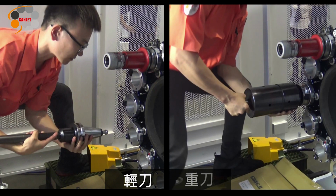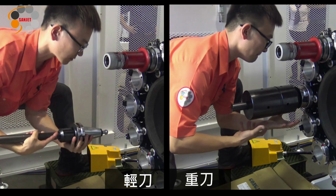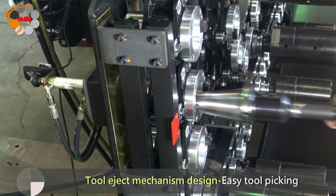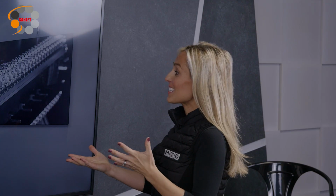And the tool ejection system, you've improved on this too? The latest tool ejection system is different from the traditional design, because the traditional design actually pushes the tools out from the tool pockets. So the users have to catch the tool when it falls, and they have to put the tool in against the force of the tool pockets. In our new design, we can release the force of the tool pocket so the users can take out the tool very easily and also simply put in the tools properly and then lock in the tools. And I guess that's safer for the engineer.